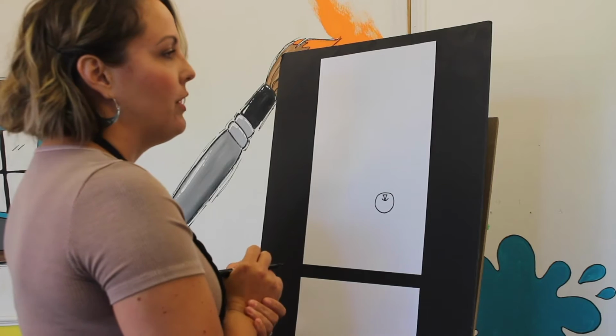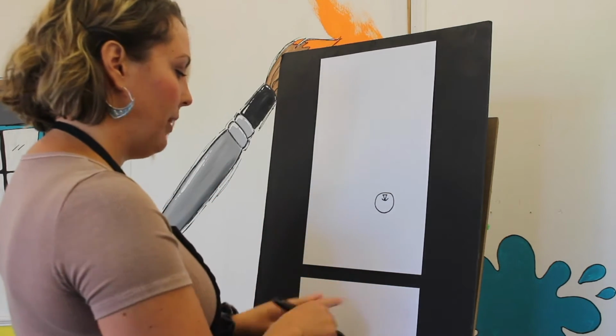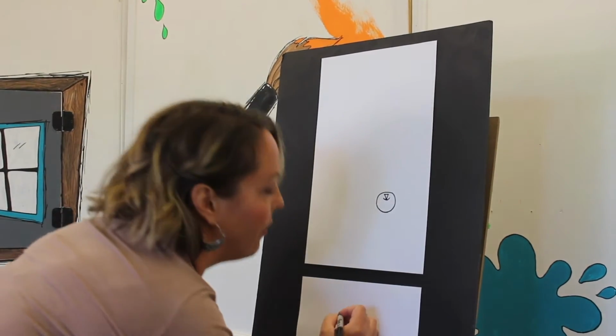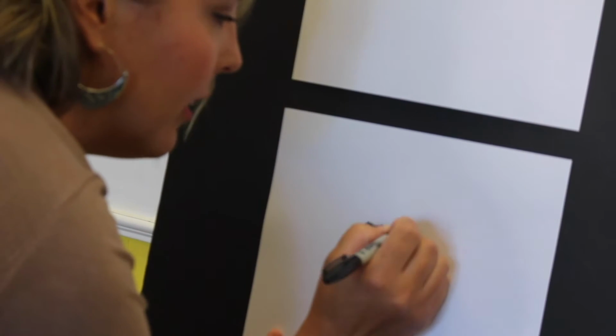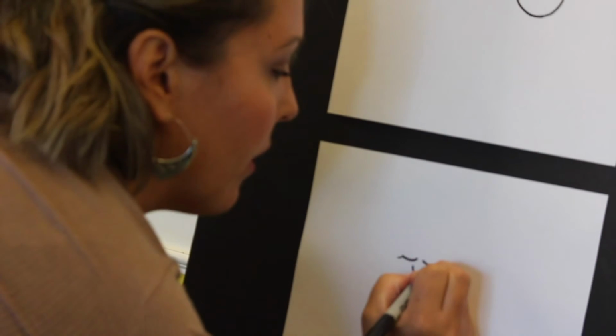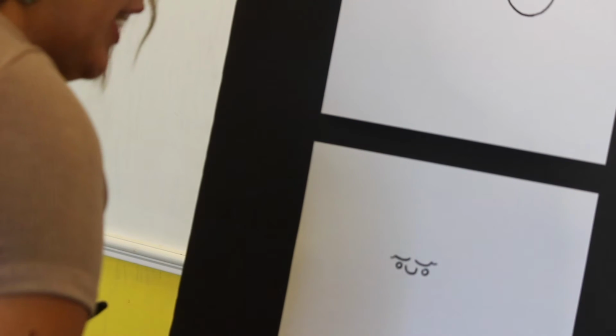The next thing we're gonna do is start drawing these cute little faces onto our fruit. And I'm gonna show you a little bit larger down here how to get the faces right. So what I like to start with are the eyes, little smiley faces. And then we're gonna add little winged eyelashes onto the side of them. So our apple's gonna look like he's sleeping. Then up close to the eyes, we're gonna do a cute little smiley face that's a little bit more curved than the eye shape. And then we're gonna do two little circles for the cheeks.